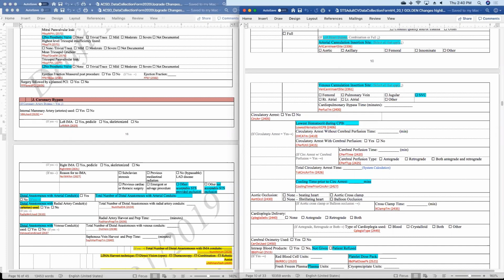Next question. Regarding follow-up on 30-day mortality, I also work from home. I have my office phone forwarded to my cell phone. When I call a patient from my cell phone, I use the *67 feature to hide my cell phone number. So I appreciate that, Peggy. Thank you for putting that in here. If you're doing your 30-day follow-ups and you usually call your patients and you're still able to follow up that way, you could use the *67 feature on your cell phone. I think there's also a way in your cell phone settings to change that so your number does not show up on the caller ID.